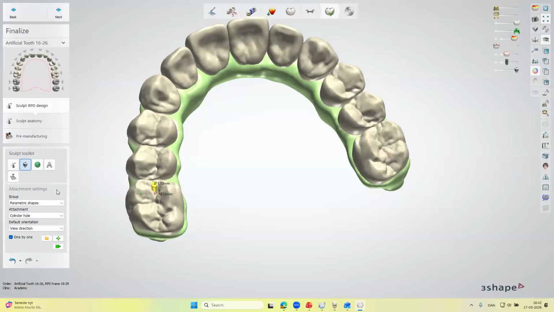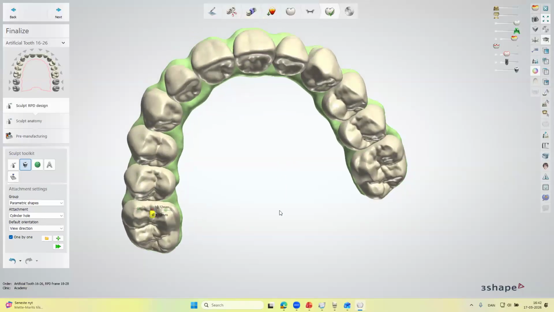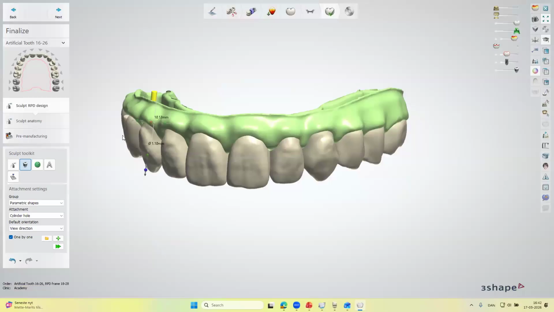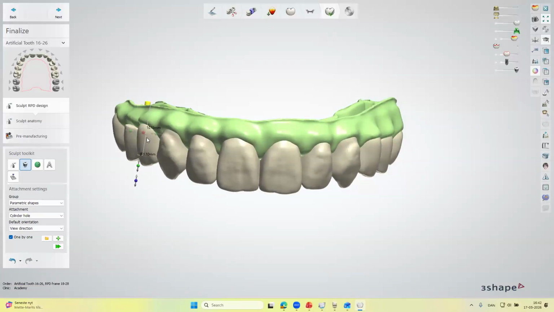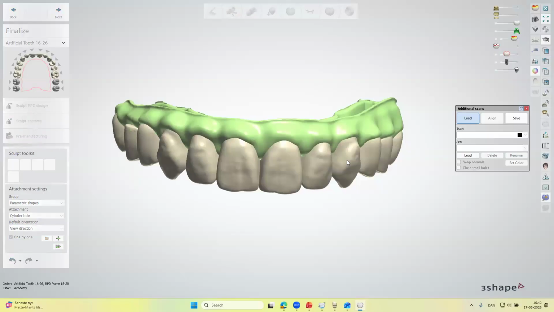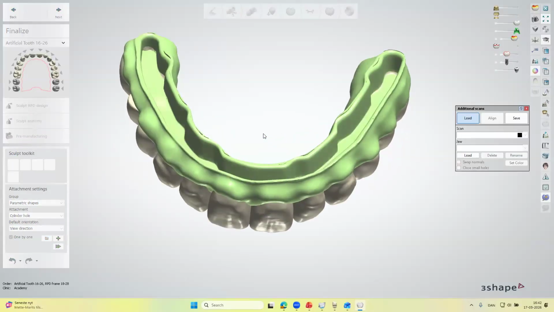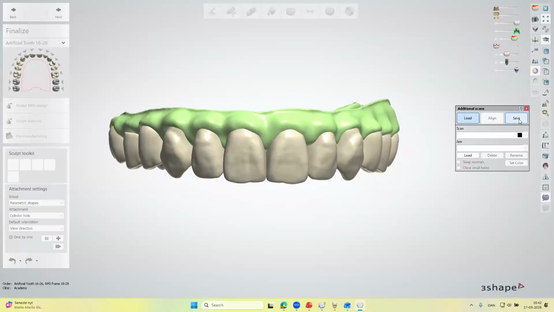Another thing that is worth mentioning, like I said, this right now is a separate file. As you can see, they are not in the same color. So how would I save a case like this for production?